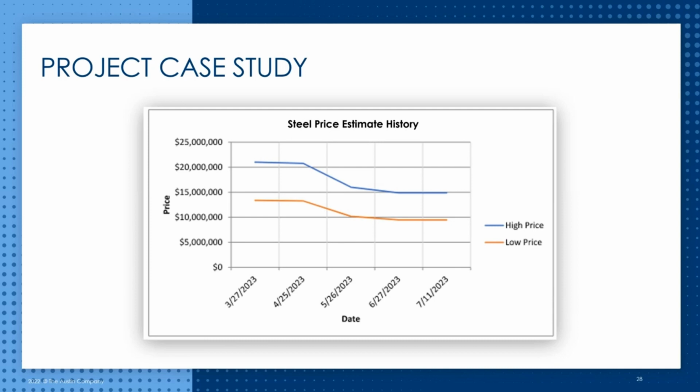As this same project was put onto the street for bidding at numerous points, the materials price estimates were also monitored. This chart, which you see on the screen, depicts the high and low price estimates which the BIM Metrics algorithm predicted for total steel on the project. Both in early phases, as well as the final design phase, the bids received from the subcontractors fell beautifully within the price band predicted by the script algorithm.